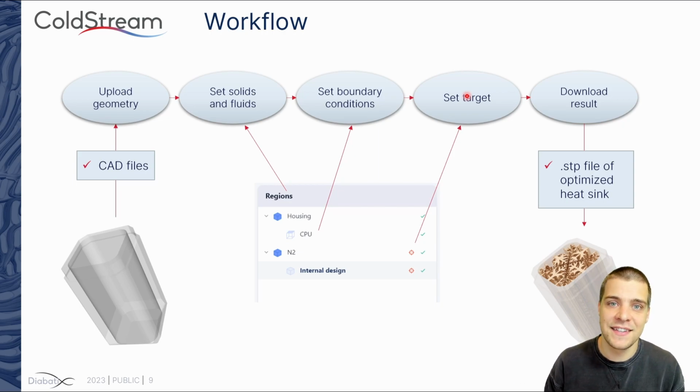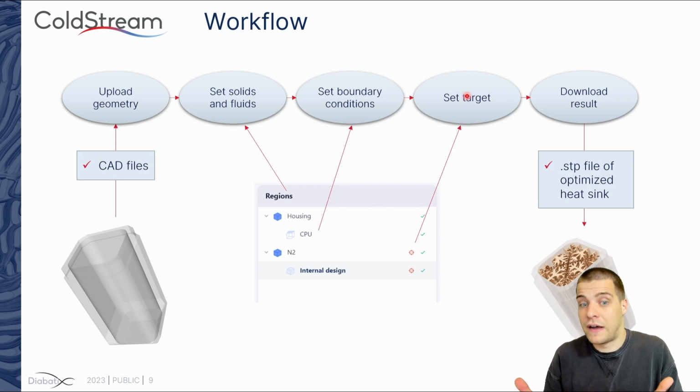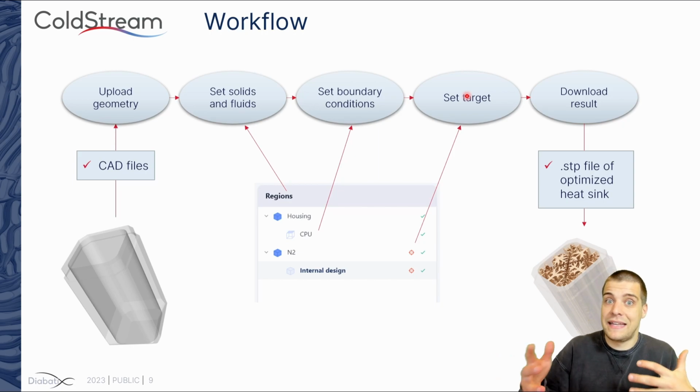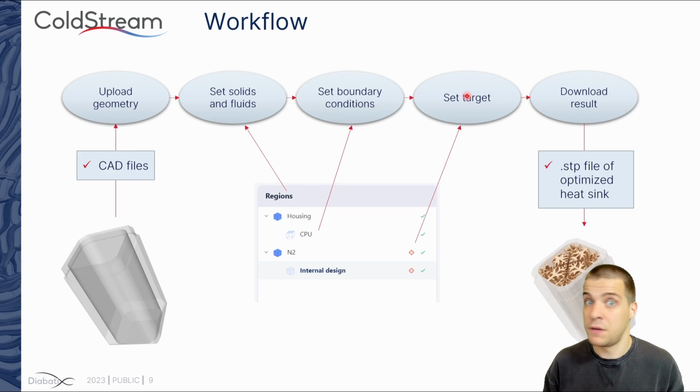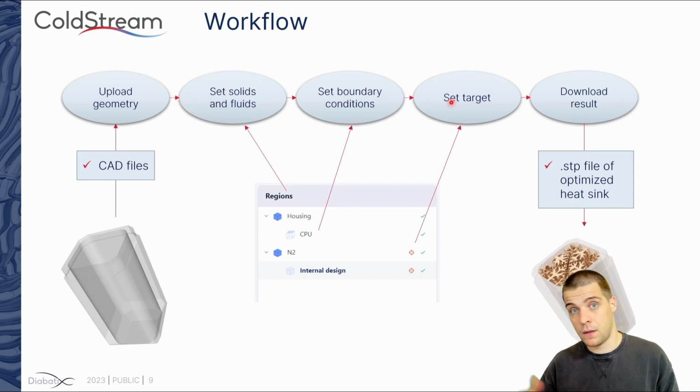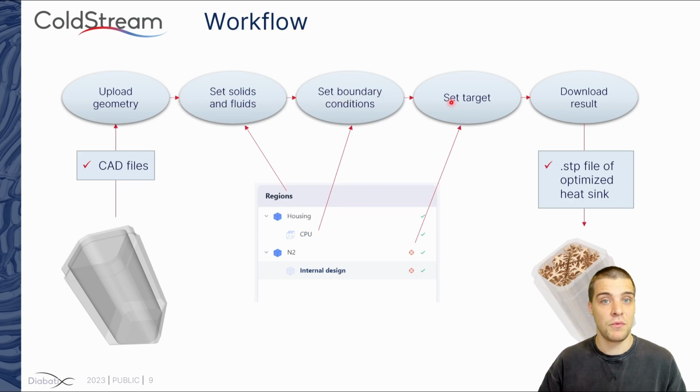As you know from the previous slides, it is a volume where the software is allowed to modify the geometry, where it can basically add those optimization structures. And you have to let Coldstream know what the targets are, be it maximize heat exchange efficiency, minimize the weight, constrain the pressure drop. We have 20 plus targets that you can mix and match however you see fit. And that's it. So once you complete all 4 steps, the software will take over and will optimize the design for you. And once ready, you will be able to download results in step file format.